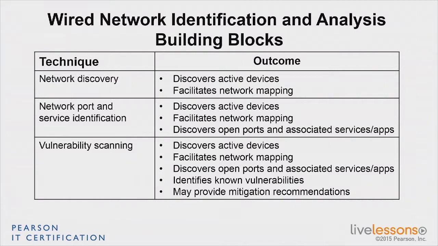Going up a layer, the vulnerability scan can discover active devices, can facilitate network mapping, can discover open ports and associated services and applications, but builds on that by identifying known vulnerabilities and may also provide mitigation recommendations. As we go from discovery to port and service identification to vulnerability scanning, we've got increasing complexity, increasing use of bandwidth, and the potential that we'll trip IDSs or other alarms.